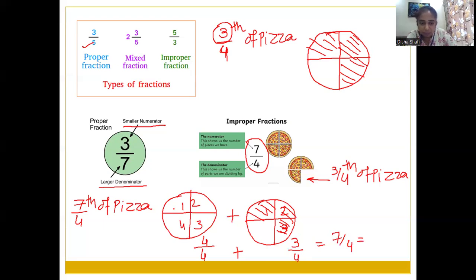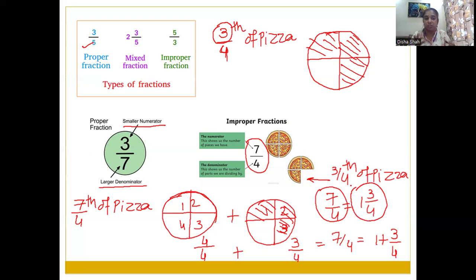It means that 7/4 का मतलब क्या होता है कि ये पूरा एक पिज्जा we can have, and in the next pizza we can have only 3/4 of the portion. So 7/4 is nothing but 1 3/4. ठीक है. Now, this 7/4 is an improper fraction wherein 1 3/4 is called a mixed fraction.